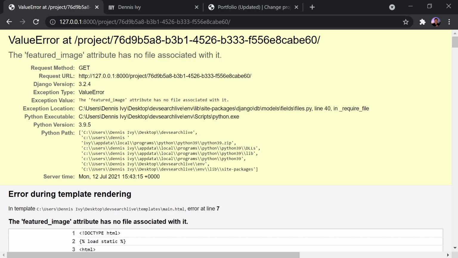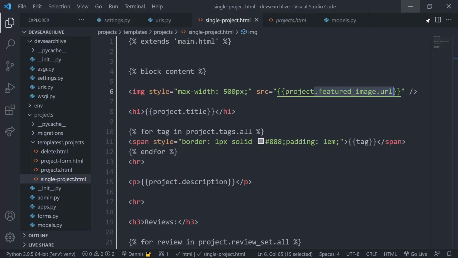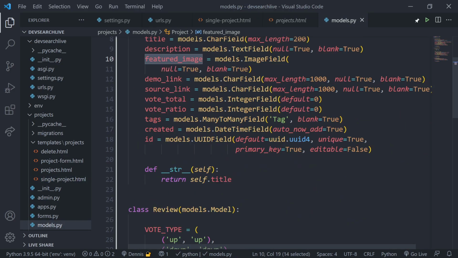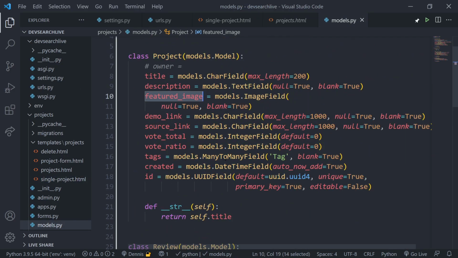One fix would be to make sure that we always have a default picture uploaded, and that's an option here. But what if you accidentally delete that default picture? You're not going to have a file associated, so it's going to cause this error. We want to fix this right now. I've always used this fix, and I really like it. Instead of calling the image URL on the featured image directly, we're going to create a method inside of our project model, and we're going to check if we have an image. If we don't, we're just going to render out an empty string, or we can set a default here.